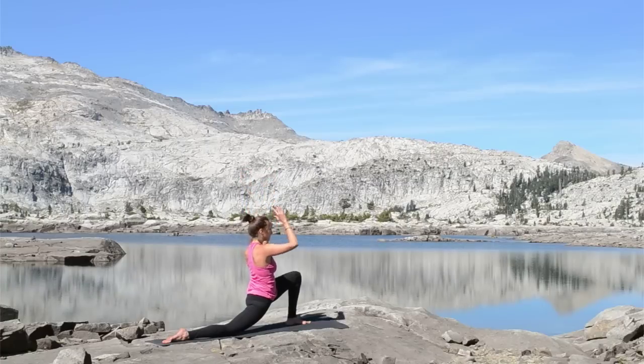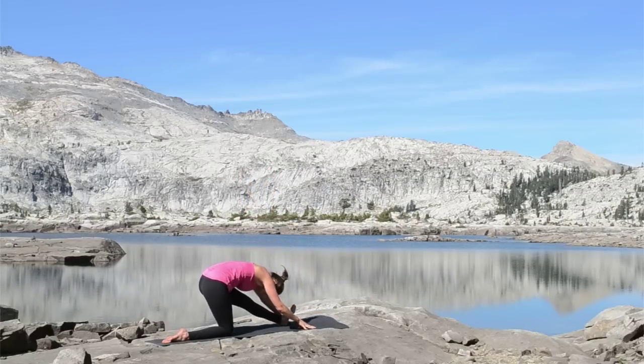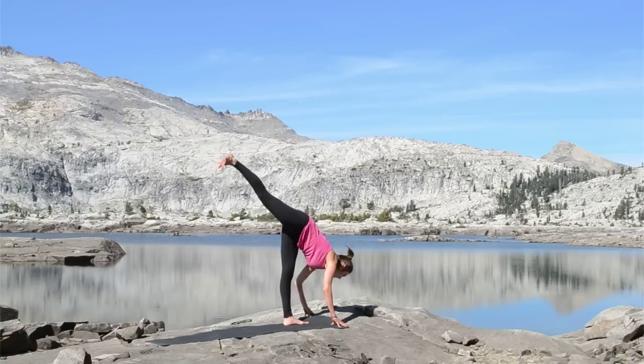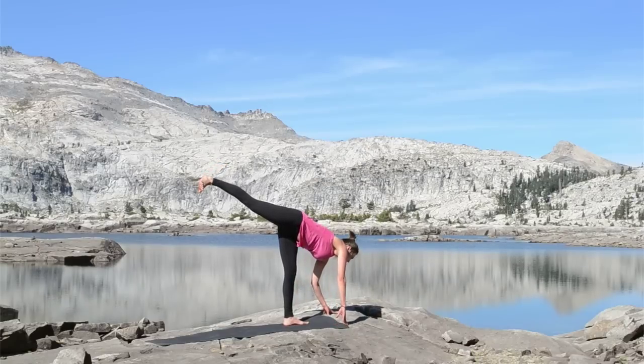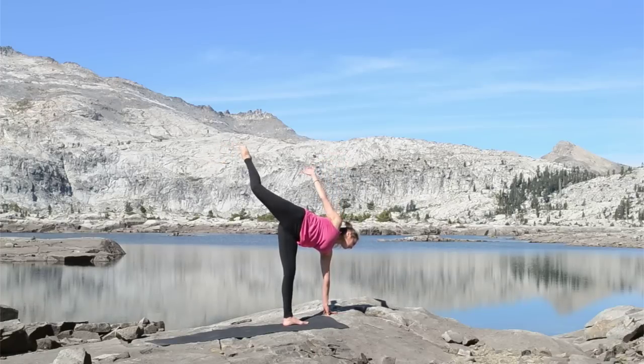Exhale, bring the hands to the ground and push yourself back to runner stretch. Inhale, step up into standing split. Right leg goes towards the sky. Flexing the right foot. On an inhale, open up into Ardha Chandrasana. The right hand goes towards the sky. The hips stack. Here you can take the bind, grabbing the right foot with the right hand if you want.